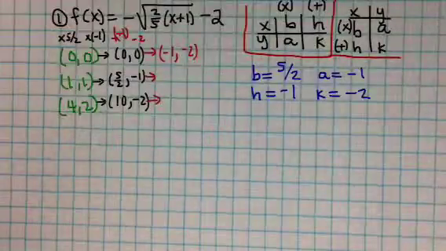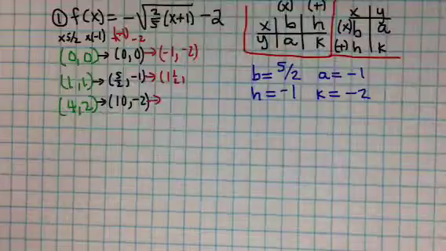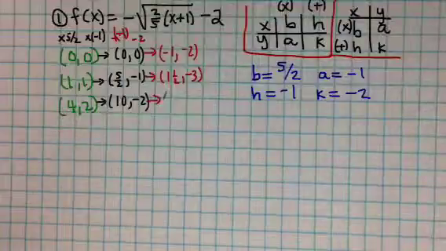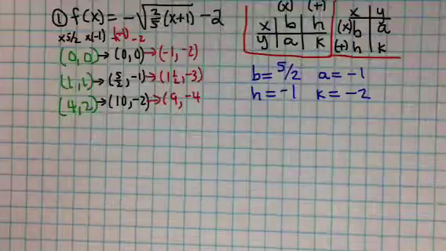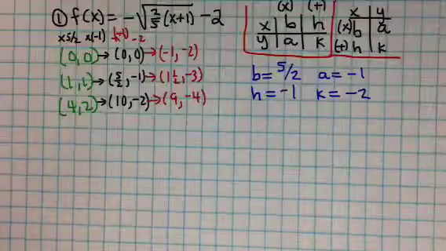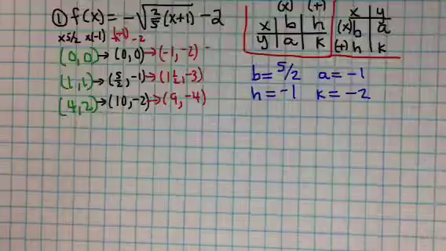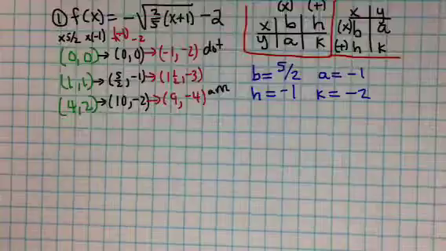-1 plus 5/2. Now 5/2 is 2.5. So 2.5 minus 1 is 1.5. And then -2 minus 1 is -3. And then 10 minus 1 is 9. And then -2 minus 2 is -4. So the points in red are the ones that are going to be graphed. Now I didn't write it earlier, but it's in your notes several times. This is the one associated with the dot, and this is the one associated with the arrow. That might help you when you're graphing.